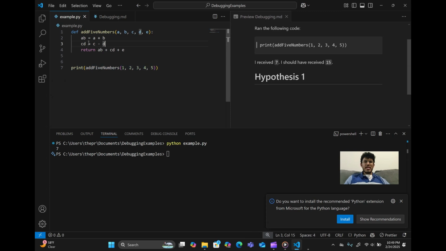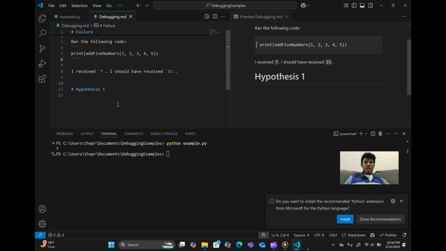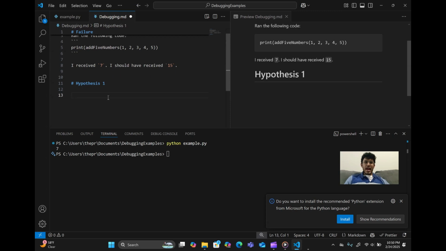Well, one state is that we could have had AB set to the wrong value. And if AB is set to the wrong value, this could have resulted in our calculation being incorrect. So we can put that as our hypothesis.